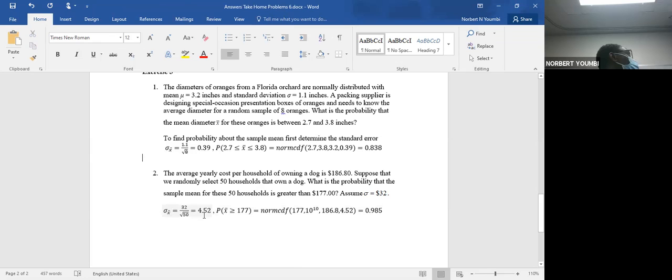The second part of the question is exactly the same thing, but X bar is greater than or equal to 0.77. So you see, I put 0.77 as the lower value, and for the upper value, I just put 10 raised to power 10. If you put 1,000 or 1 million, it is okay. 1,000 will also be okay. It's more than 10 standard deviations. But I don't want to give you 1,000 because you can have a problem with a large standard deviation. But you are sure that it's not going to be 1 million.